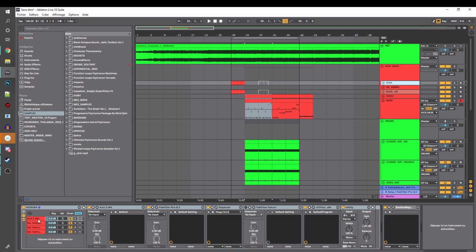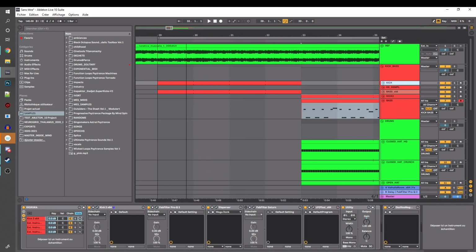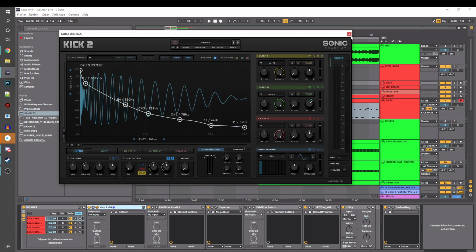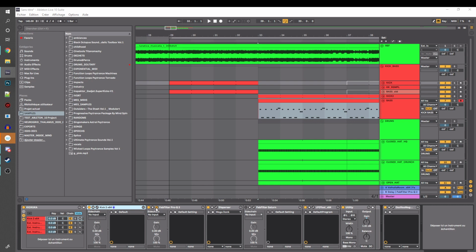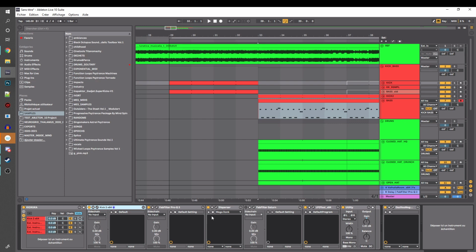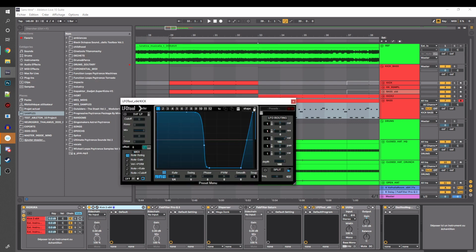So basically I have my kick setup, so it's like a Kick 2 synthesis, then followed up with some slight EQs and an LFO tool.